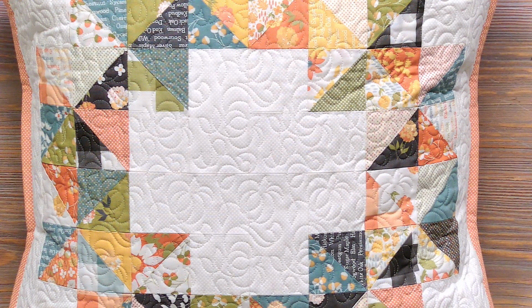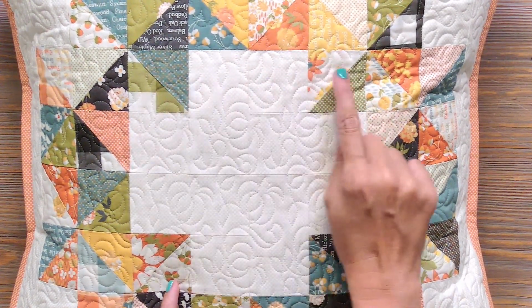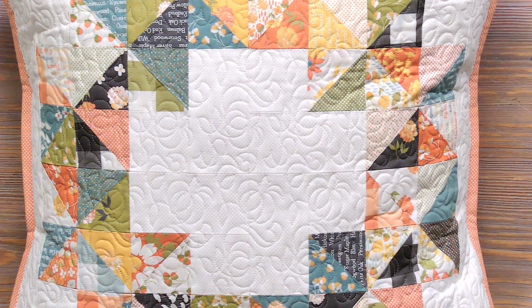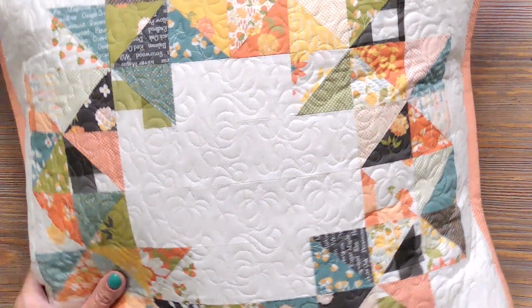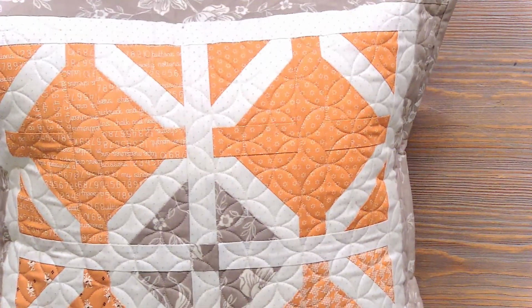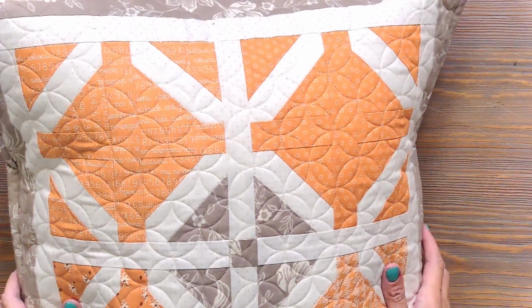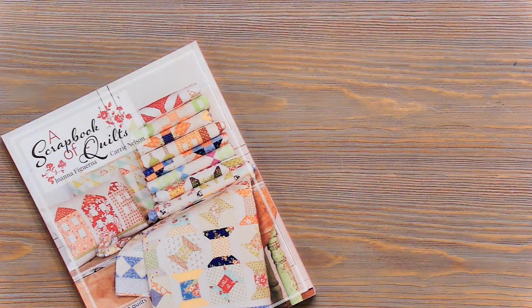So maybe I should buy some more of that before it sells out. And when I was looking at this pillow yesterday, I was thinking my design would look better if I had darks right here. I think if I had put a darker print, the design would have looked better. And this one, I also did a small quilting on it, and Gina did the quilting on this, and this is just called an orange peel. I think she's got a couple of different orange peels she does. And those are both from Scrapbook of Quilts.